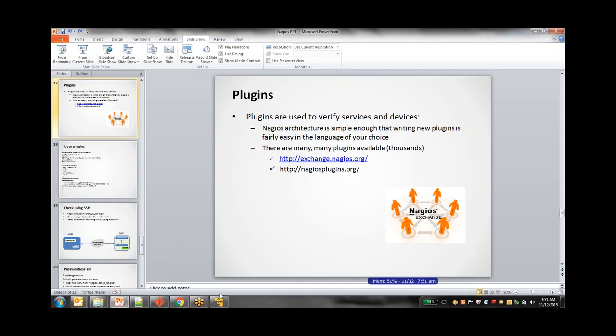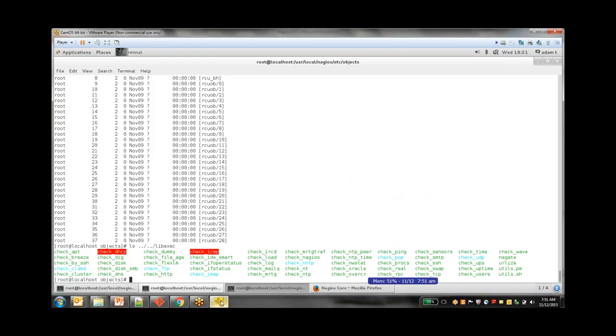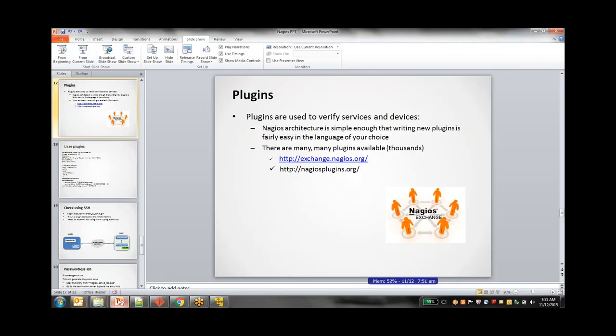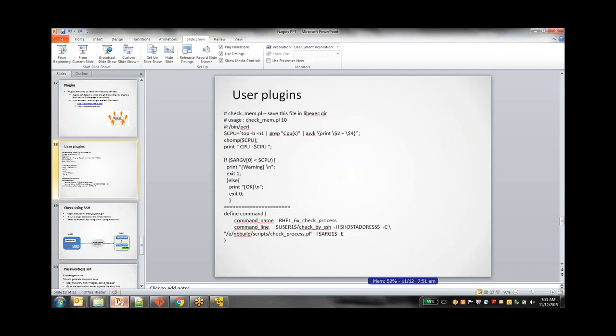When you install Nagios, or when we build the plugins tar from scratch, we get many plugins by default, but that doesn't mean we will have all the checks or plugins needed for our use case. Sometimes we might have to work on some specific check which we need to do by ourselves.